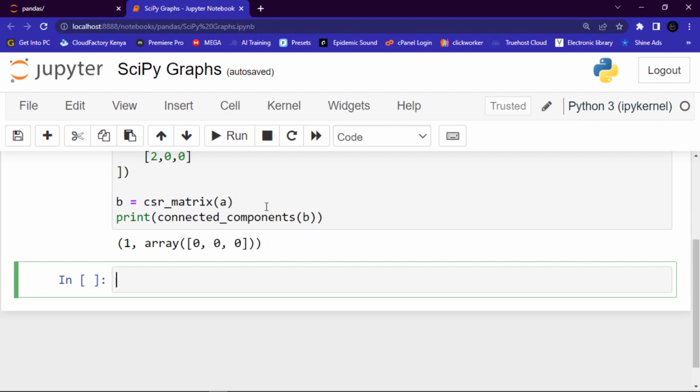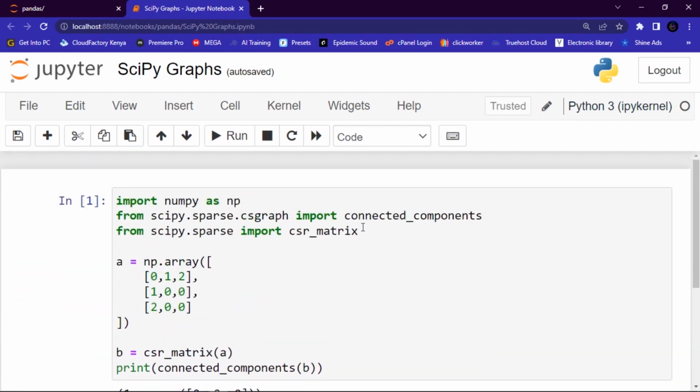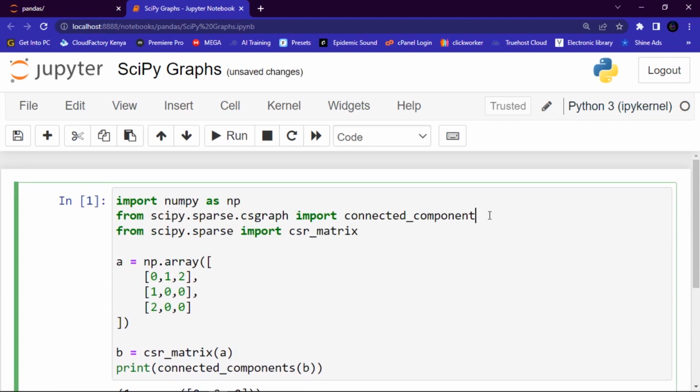And guys, perhaps let me show you how to find the shortest path from element 1 to 2. And then here guys, we're going to use Dijkstra. We are going to import dijkstra. So let me delete this one, and then let me say dijkstra, and I think this is the spelling for Dijkstra.